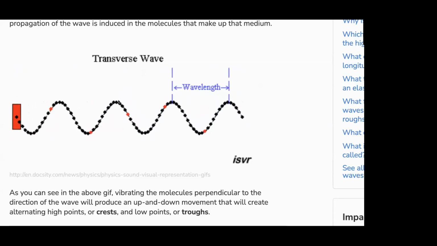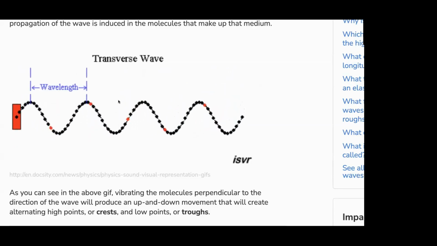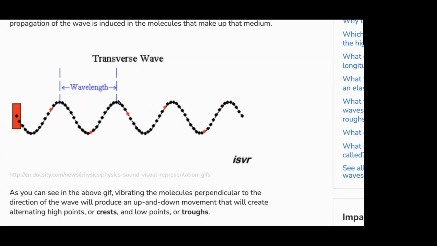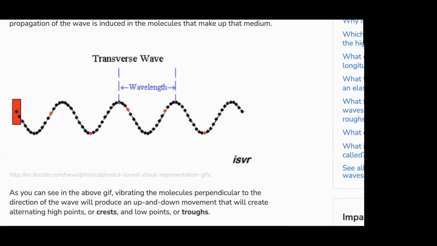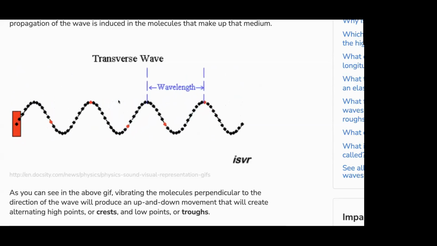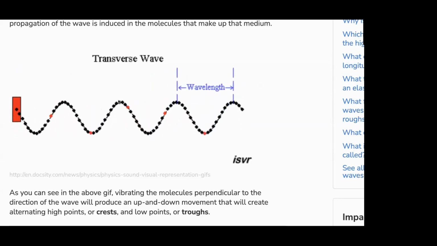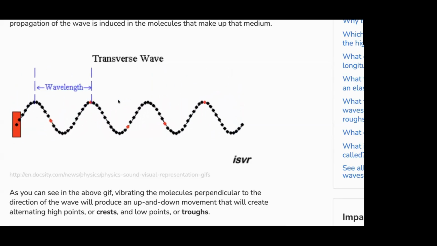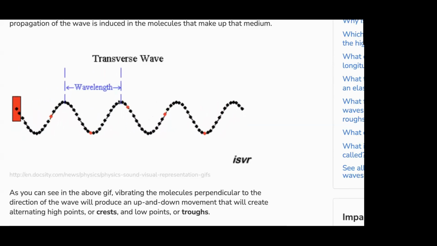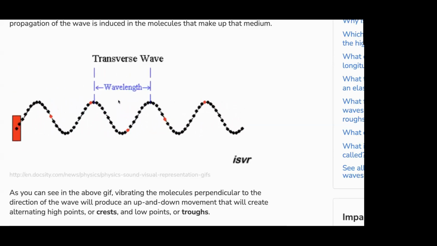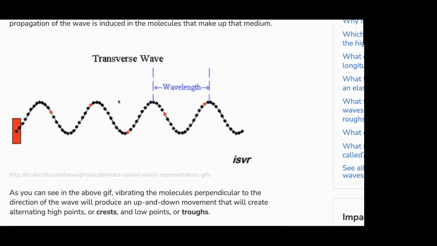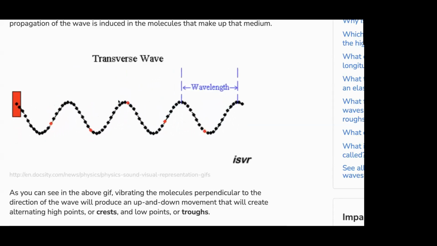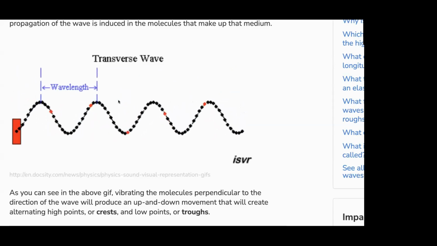Now this is what you have to observe here, but the wave is moving, right? The wave appears to move just like a longitudinal wave here also. The wave is appearing to move forward. Now I will tell you the parts of the wave. The top part, do you know what's the name? Crest. And the bottommost part is known as? Trough.